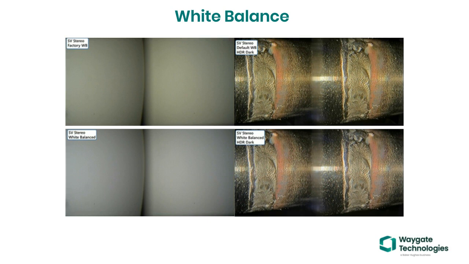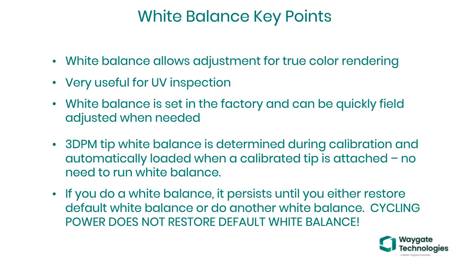Let's conclude the section on white balancing by discussing a few key points. Use the white balancing function to get true scene color rendering when various tip optics are being used. Always white balance when using UV light. By the way, the MVIQ is a great tool to handle remote UV inspections when used in conjunction with our white light UV switchable light source. White balancing is quick and it's easy to perform.